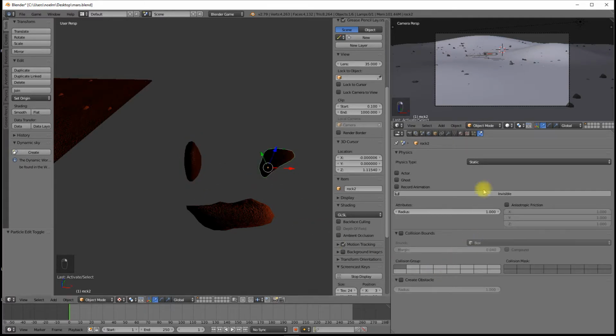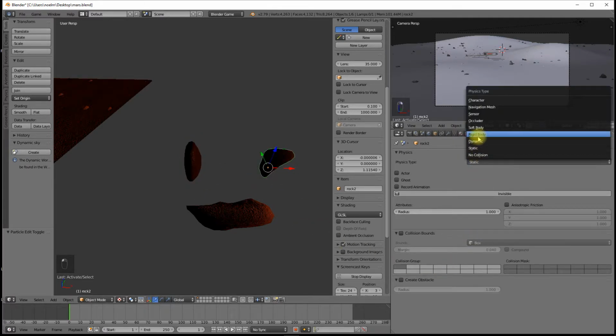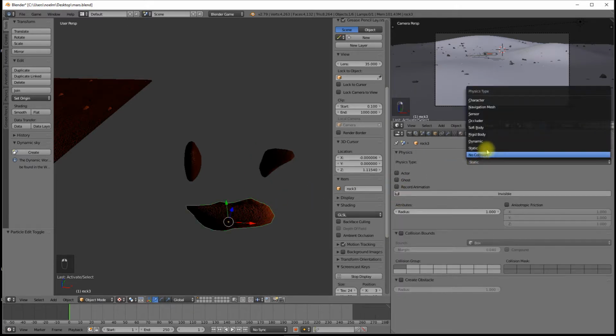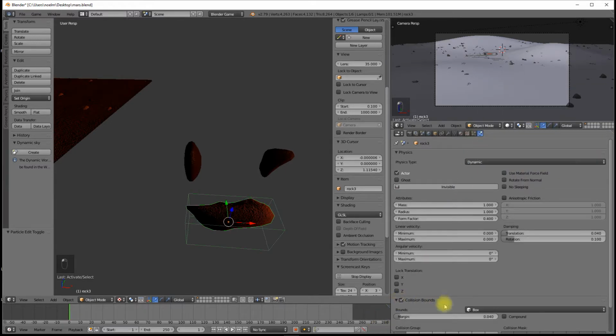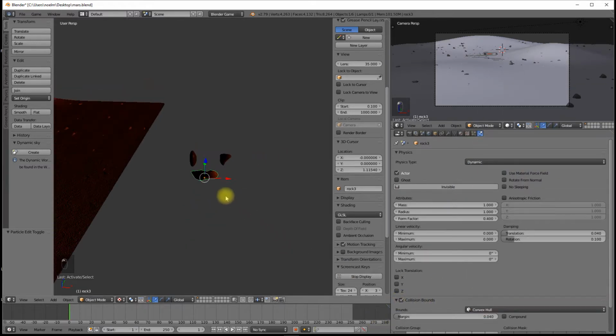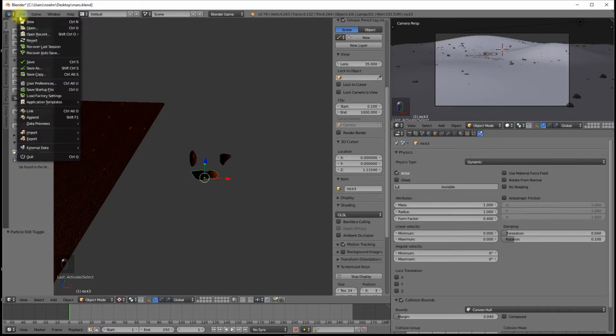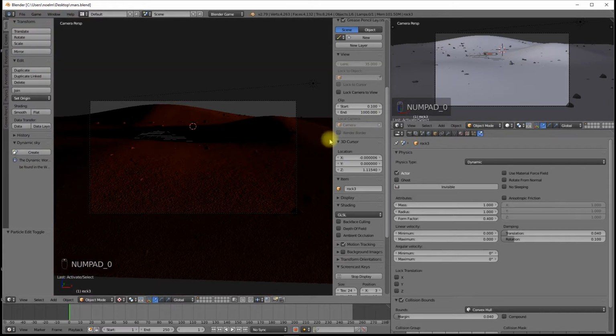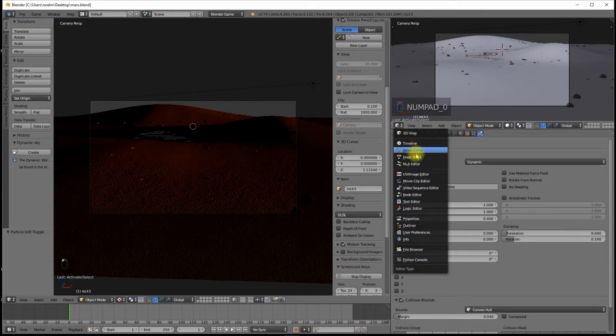Now I haven't said rigid body, and the reason for that is there's going to be several hundred of them, and if they're all rigid bodies, the machine will grind to a halt. Dynamic, convex hull. Okay, so these objects, whatever their settings are, including their materials and textures, that's what's going to be applied to all these other objects. So I was going to save this, and just be aware that I'm going to go back to my outliner.